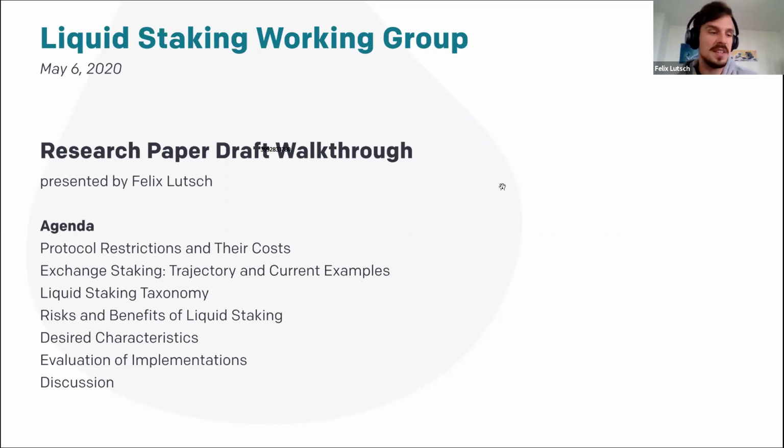And we go into liquid staking. So that's the on-chain tokenization of staking positions, and we introduce our taxonomy, and go a bit into the risks and benefits we see, or summarized from discussions that we had over time about this. Then we go into what an ideal liquid staking solution would look like. What are the characteristics we are looking for? And finally, that's the place where, maybe, we'll see how this goes, we evaluate the implementations, presenting how they currently work, and what the strengths and weaknesses are that we see.